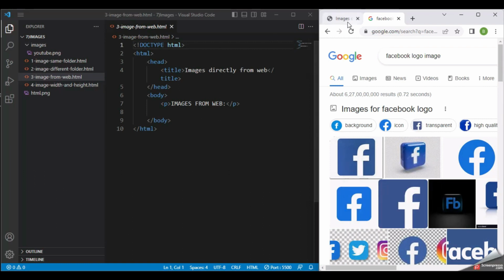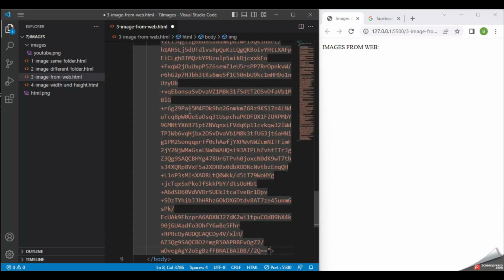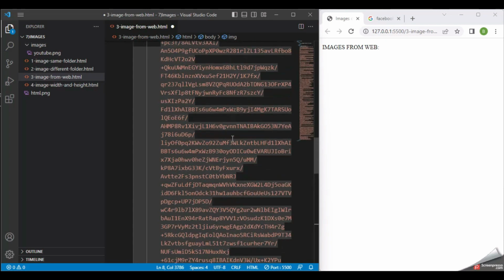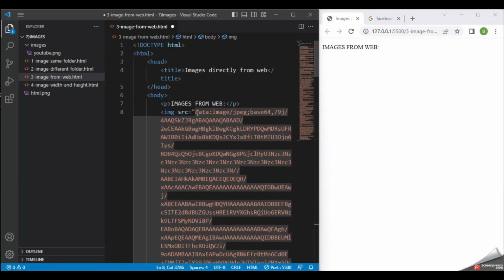Now I'm creating the image element. I'm adding the image tag, and for the source attribute, I'm giving the value of the copied address. Let's save the file.